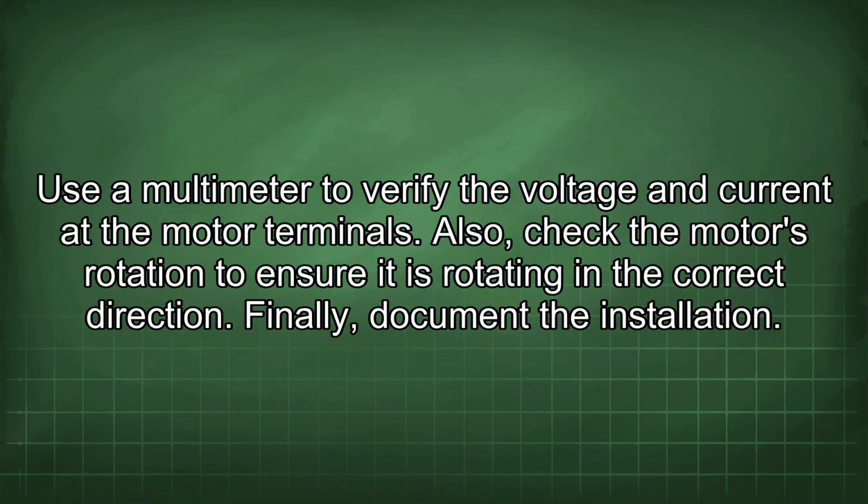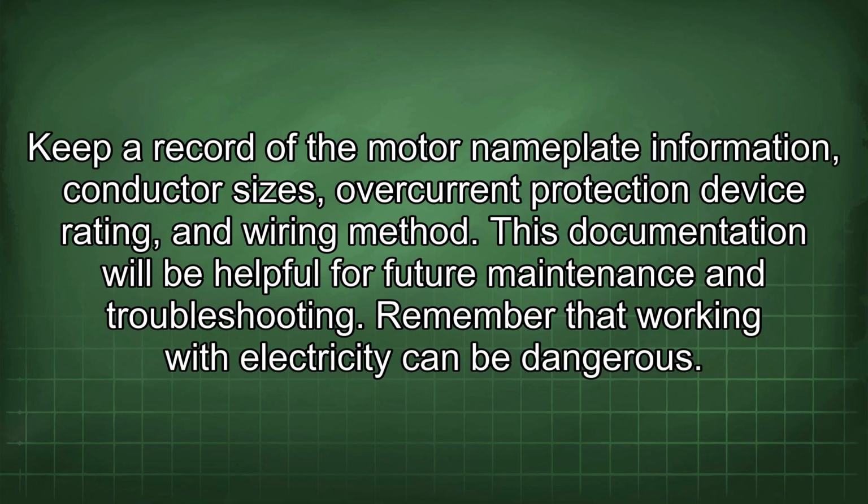Use a multimeter to verify the voltage and current at the motor terminals. Also, check the motor's rotation to ensure it is rotating in the correct direction. Finally, document the installation. Keep a record of the motor nameplate information, conductor sizes, overcurrent protection device rating, and wiring method. This documentation will be helpful for future maintenance and troubleshooting.